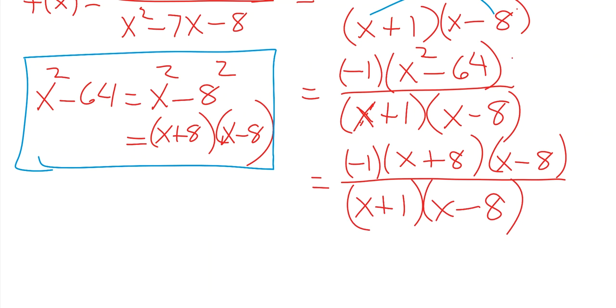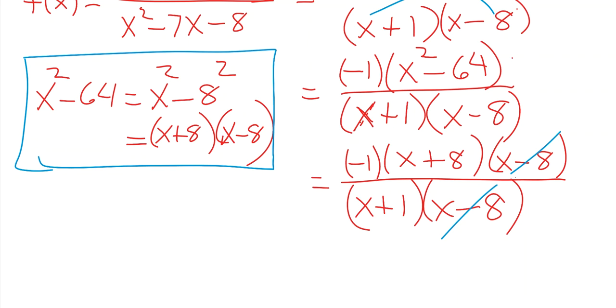Do we have a common factor in the numerator and the denominator? Yep, we sure do. And if x was equal to 8, see these two guys? They cancel. But if x was equal to 8, we would have a 0 in the numerator and a 0 in the denominator. So what happens when x equals 8? On our graph, what should we have? Anybody? We should have a hole.